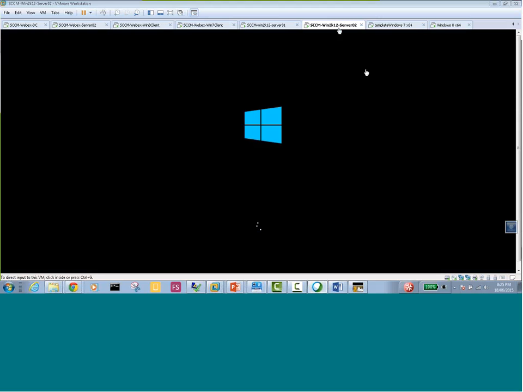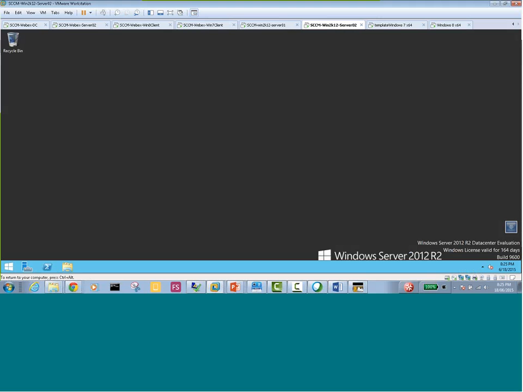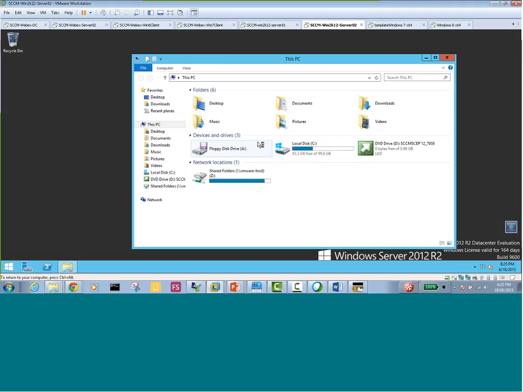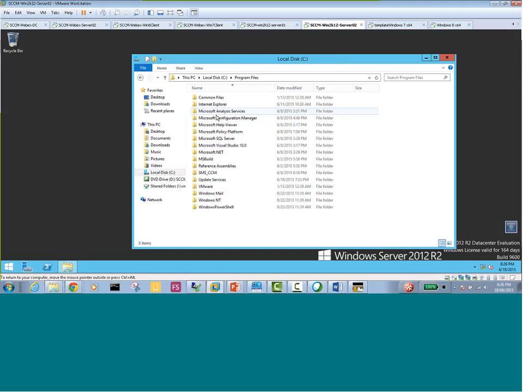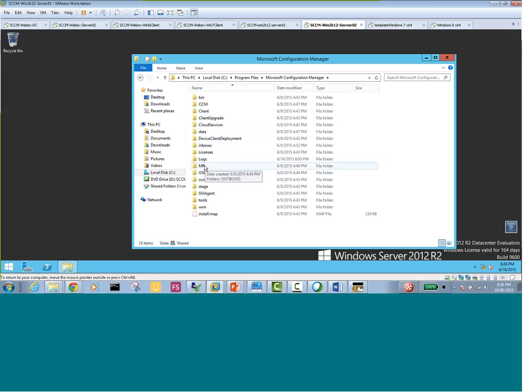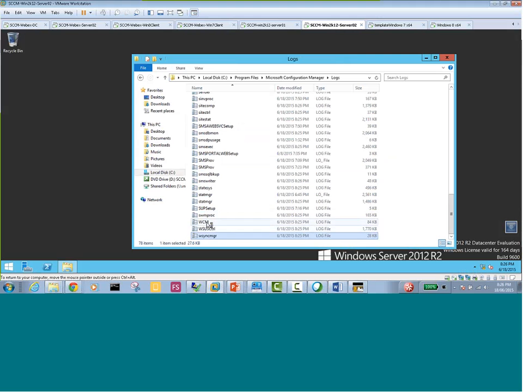Okay, so I'm just restarting the server, SCCM, where I was getting the error for WSUS, and after restart, I'll try to go directly to that log file just to see what it is trying to tell me. As soon as I restart it, I'm going to the C drive, going to Program Files, going to Configuration Manager, going to Logs, and going to WSyncMgr and WCM.